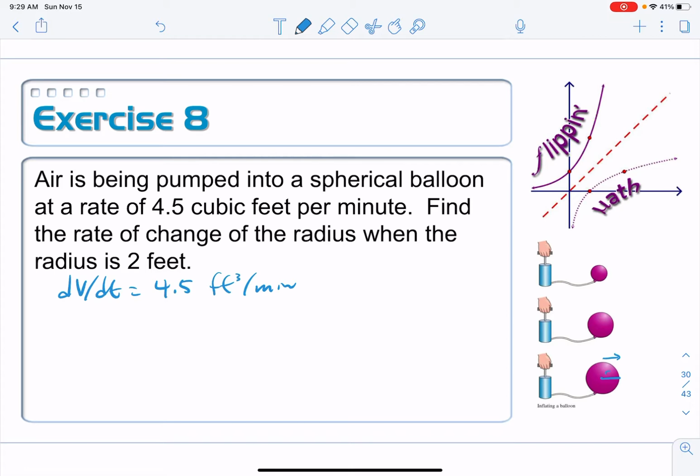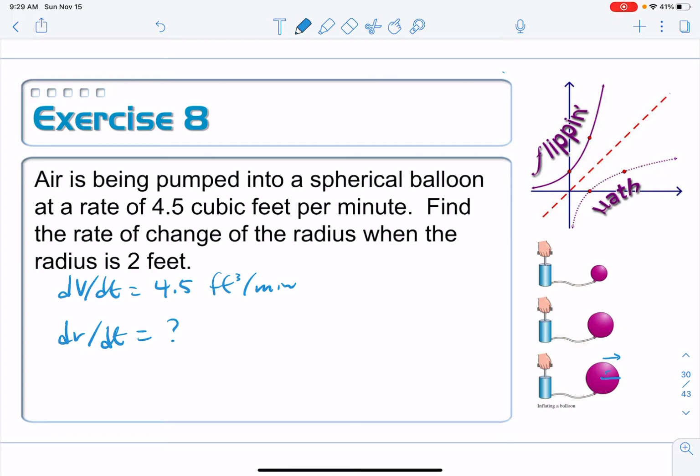And then what is the next number? It doesn't give us a next number. Instead, it gives us "find." I meant to do that with a laser. So I highlight with a crayon, but then I write with a laser because that's what I do. Anyway, find the rate of change of the radius. So I'm going to stop right there and say that I am looking for dr/dt equal to question mark.